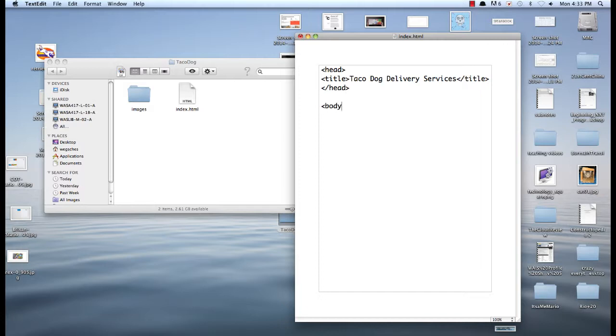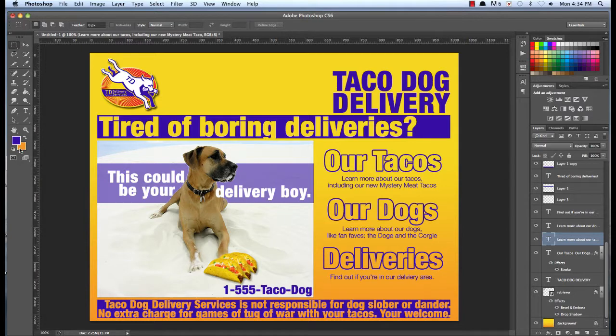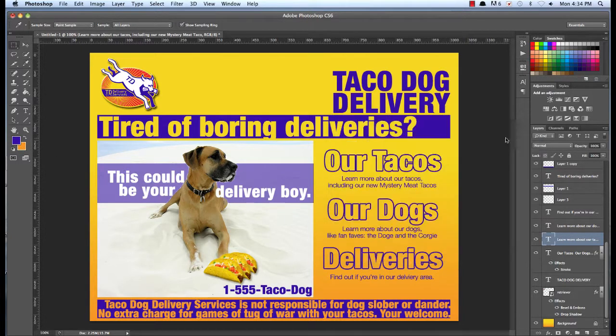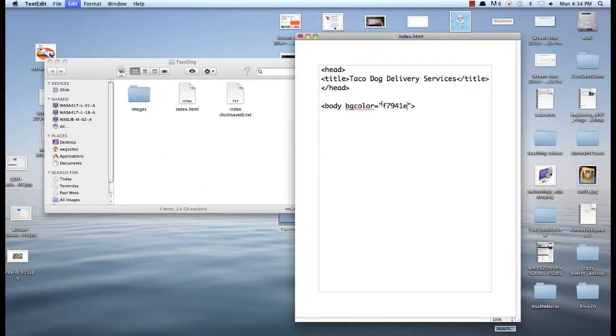For the body, we're going to do a BG color equals, and that BG color is going to be this color. So I'm going to copy it from here and paste it here.